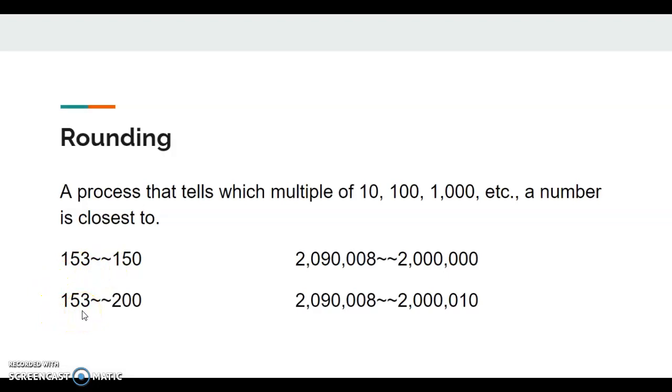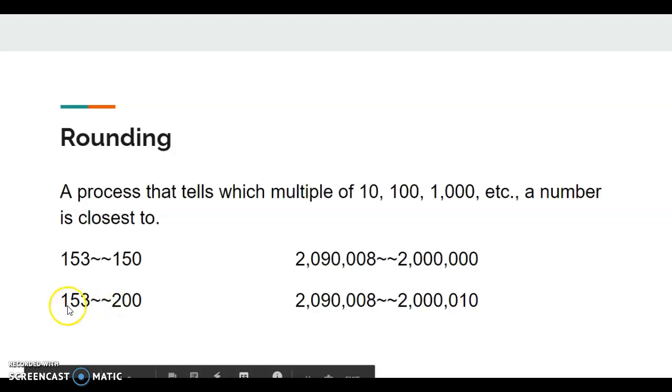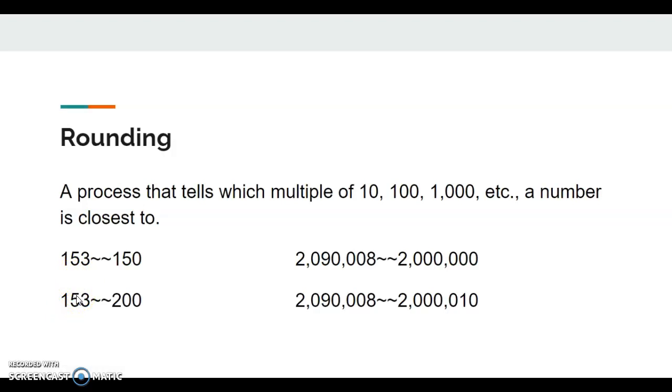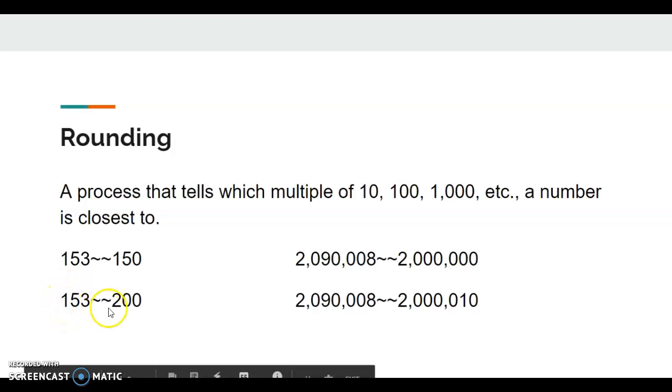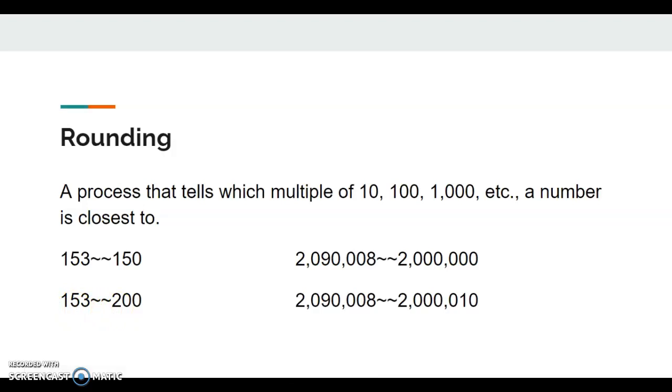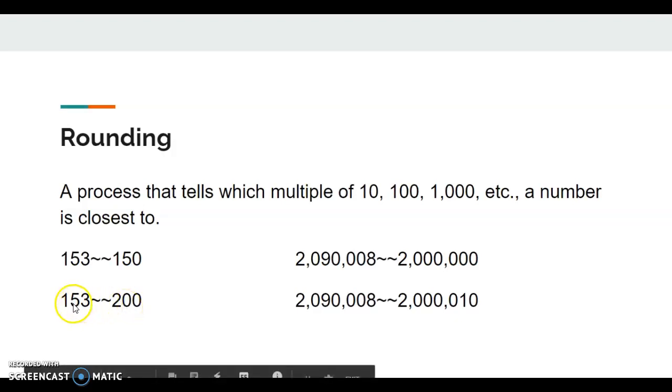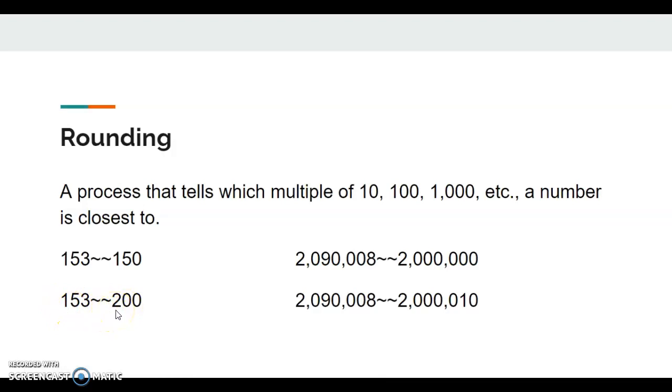Then if I'm taking 153 and I want to round to the hundreds place, I do the same process. So I look at the hundreds place, I go next door, 5 or more, let it score, 4 or less, let it rest. So this is a 5, so that means that this 1 has to go up, so it goes to a 2. Because again, if I put 153 on a number line in between 100 and 200, it would be closer to 200. So 153 rounded to the hundreds place is 200.